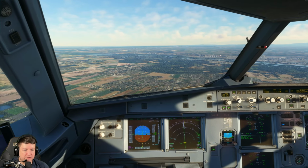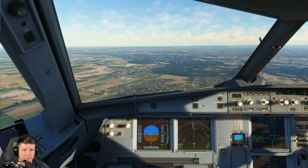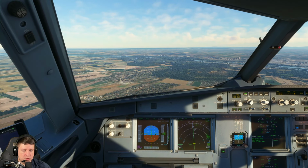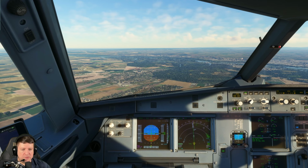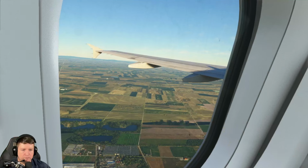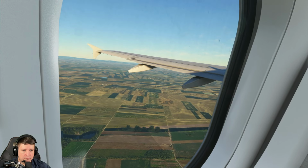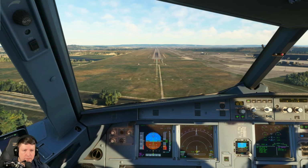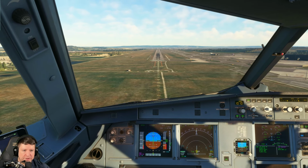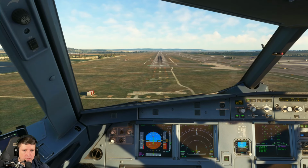Okay, so let's do manual flight now, just to make it a bit more adventurous. Runway 16 cleared to land, FedEx 81. Okay, so let's probably do the flaps 2. Radar altimeter alive. Check, flaps 2. Speed checked, flaps 2. 100, cleared to land 16, Swiss 505. Minimums. Continue. Check.